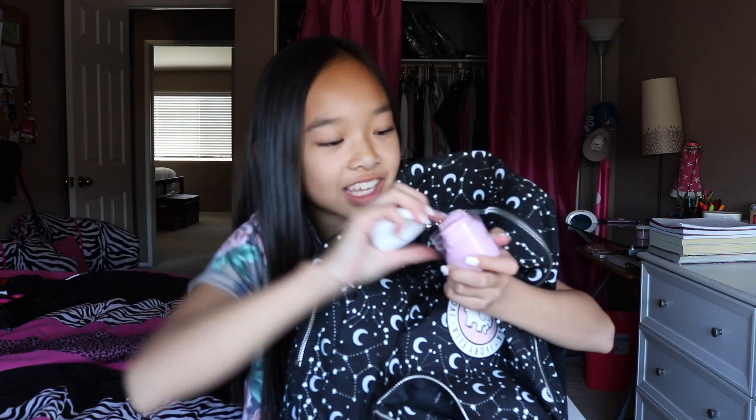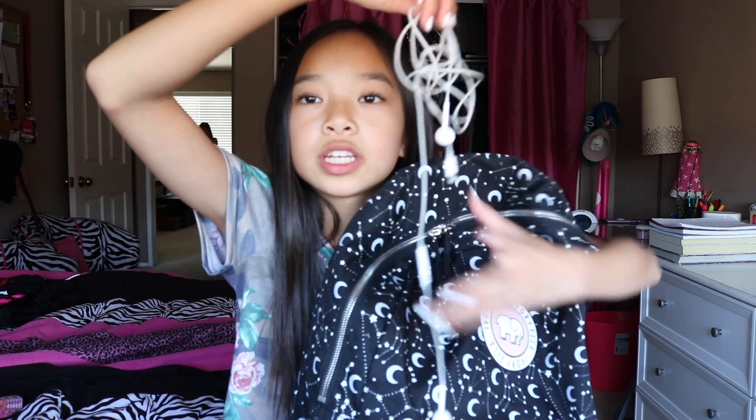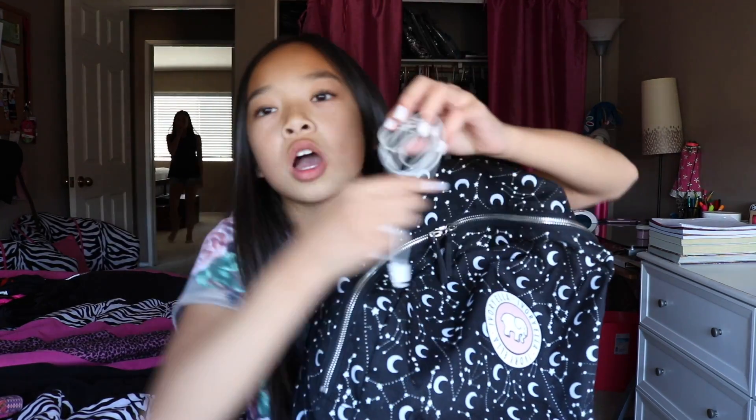Slime is life — just kidding. Next we have chapstick because my lips get chapped at school. Then my wallet, which has like nothing in it. There's my mom. And the last thing I have in here besides my phone, which was just over there, some earphones so I can listen to music.